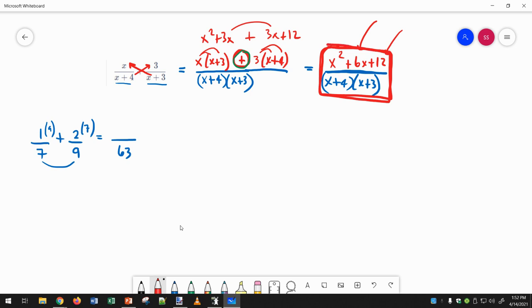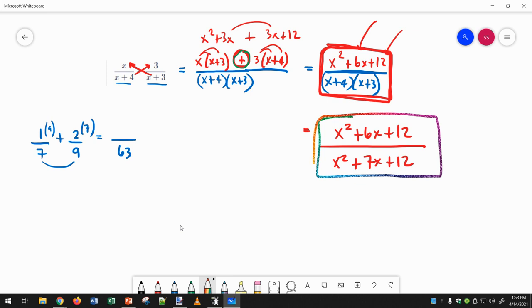That is all we can do here. You could also, now that we've realized the top is done, you could multiply the bottom now and get x squared plus 7x plus 12. And now the danger here, the danger here, if you get that far.